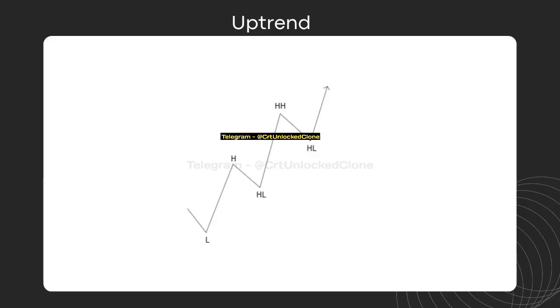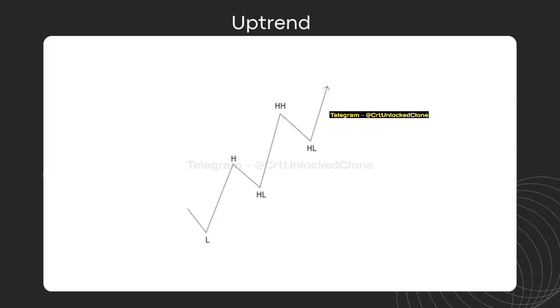Similarly, when price keeps moving higher again, it eventually forms another high, which is higher than the previous high price had made earlier, which is why we call this type of high a higher high. And that framework continues and price keeps making these higher highs and higher lows until a higher time frame objective or drawn liquidity is met, right? This is how we define an uptrend in its core concept. This is just basic knowledge.